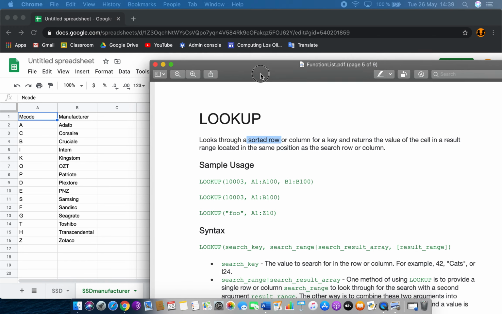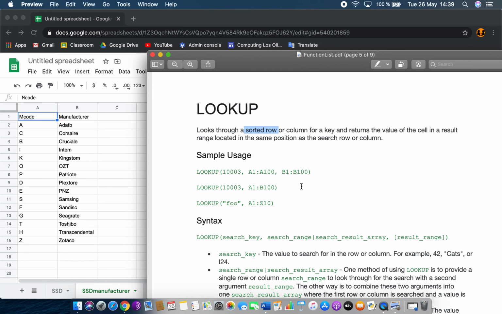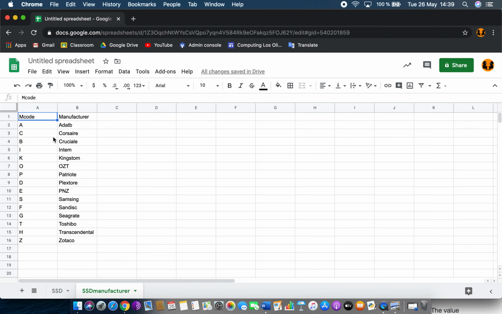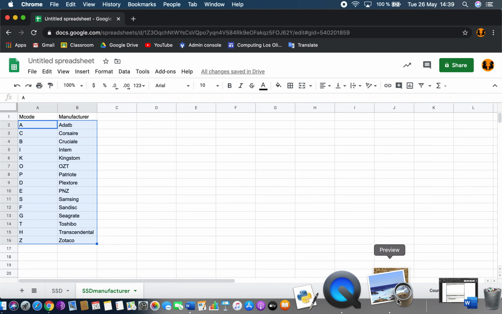Let's look at the lookup. Now, would this work if I was to look up these values? So this is my search range. See what it says, search range? That is all of these bits here. Maybe I don't need to include the top two, they're kind of like the titles.